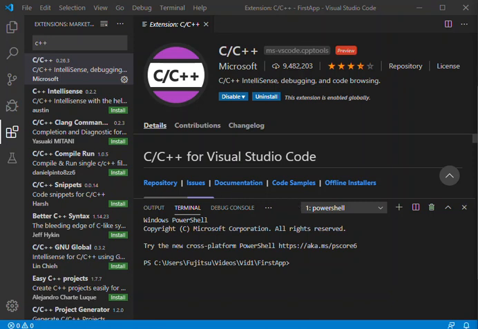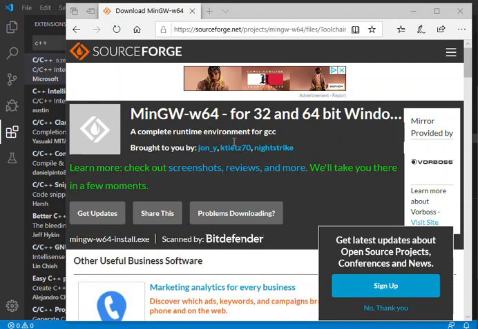We're also going to install MinGW-w64 via SourceForge, which I've got here. I'm going to put the link, so through this link here, we will install MinGW-w64 for 32 and 64-bit Windows.